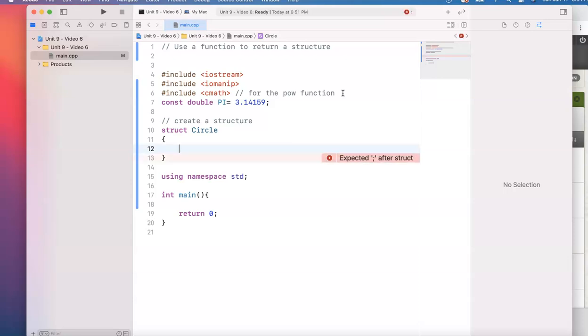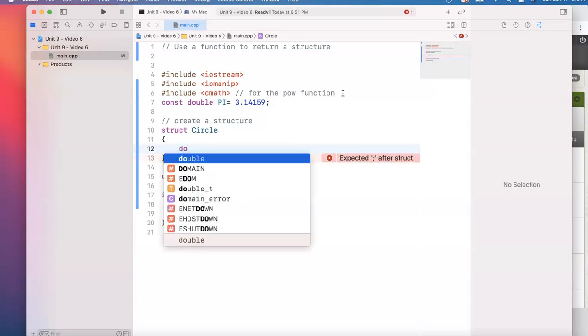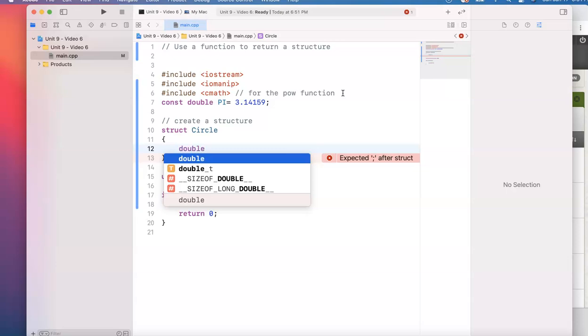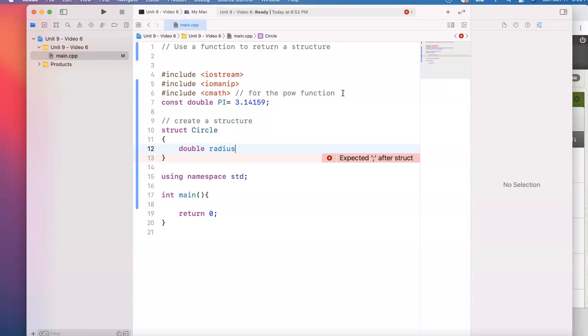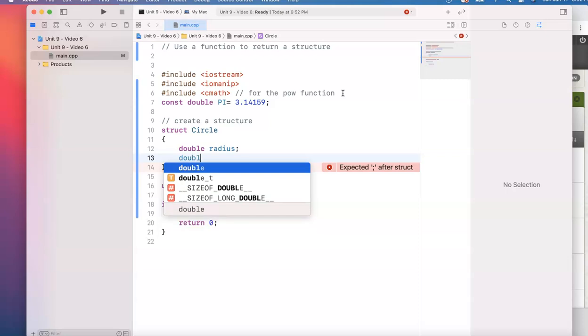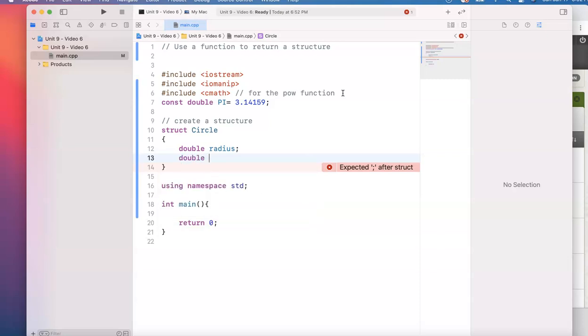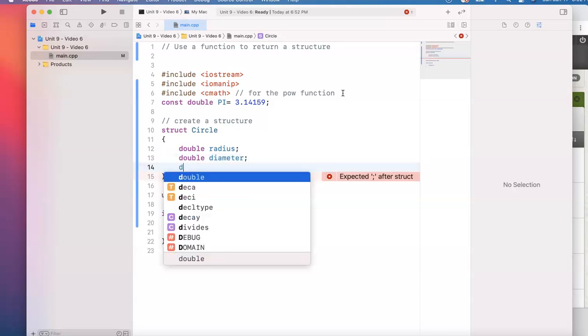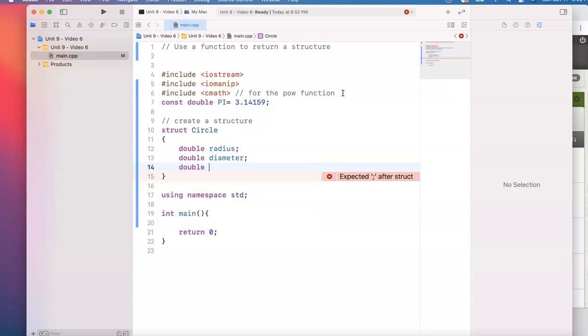The circle is going to have a decimal value, double radius, double diameter, and double, maybe we'll use area. I use all lowercase for all of them, that's fine. And let me close that one.